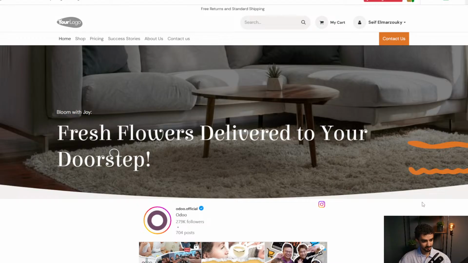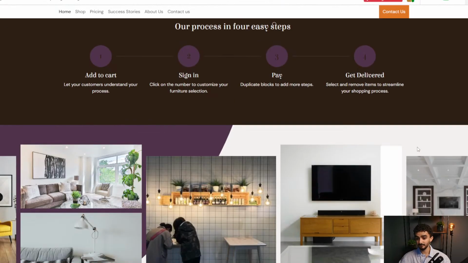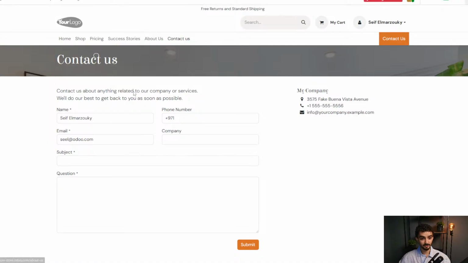Now, of course, I'm sure in your own time, you're going to add a couple of bits of more detail. You're going to change a few bits of layout, maybe design. You're going to add your information maybe in the contact us form, because what you're able to do with this is link it back to the CRM, which is one of the applications that we haven't dove into today. This is particularly important if you're dealing with B2B. You've grown large enough and you're dealing with offices now where they're asking for 100, 200, 300 items. In that case, the e-commerce would not suffice. What we'd need is, of course, different price lists for our B2B clients, and this contact us page where as soon as they add their subject, their question, it then feeds back into our CRM, right?